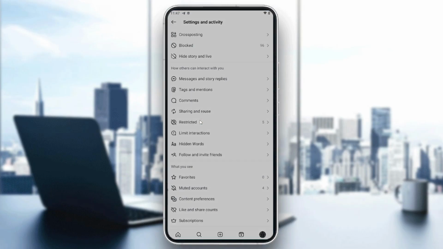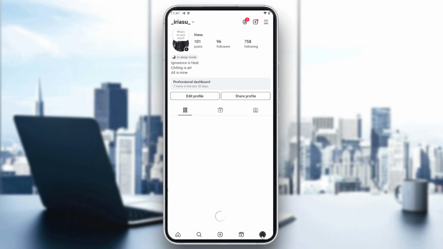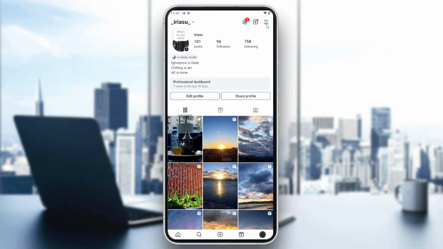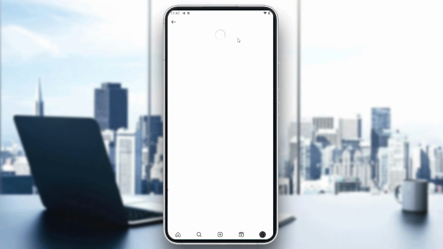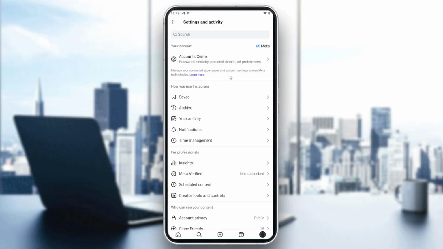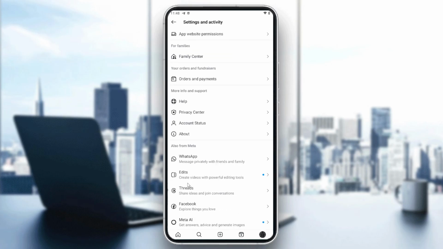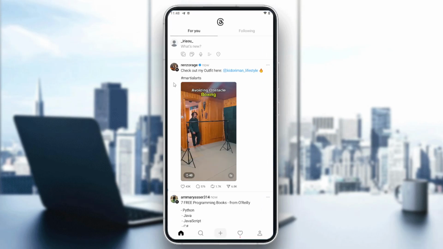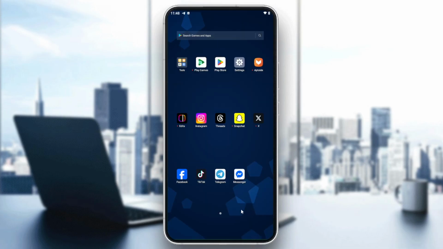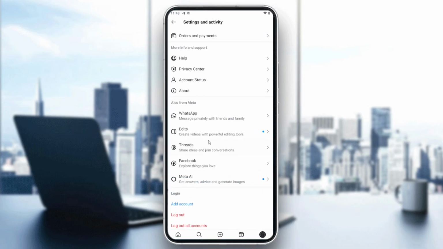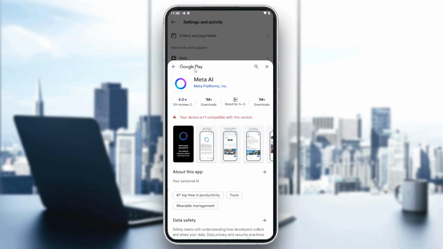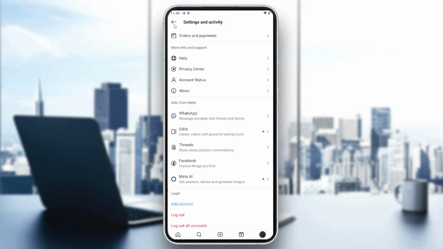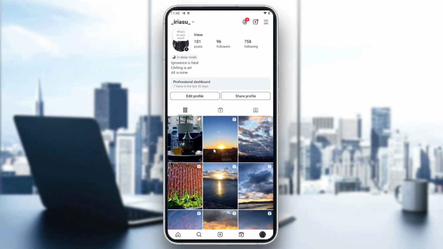So I'm just going to choose Instagram in my case, and after that, we want to go to the profile. From here, it will take us to the settings by clicking on this three horizontal line. And after that, you will find that there are options on Threads. Here you can find the Threads option or to join them, but we want to simply disable the Meta AI bots. So here you can click on Meta AI, but this is concerning the Meta AI app.